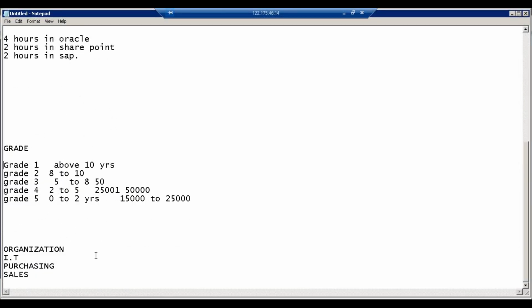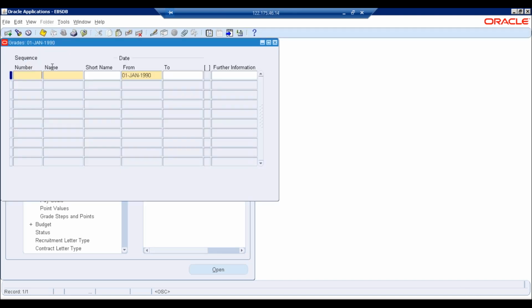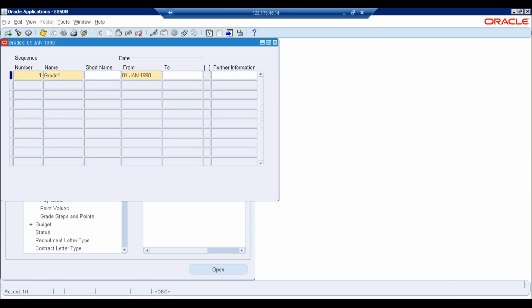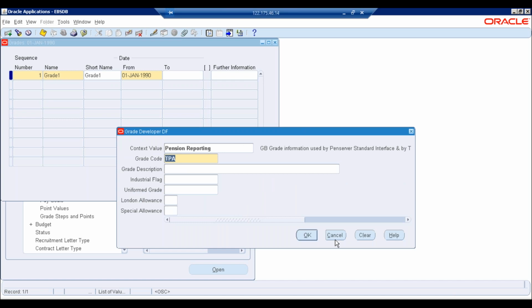Now I'm going to define the grades. Okay, for example, there is a grade 1, the sequence number is 1. Name of this grade is grade 1, short name is also grade 1. Further information, if you want to attach any information for this, you have to do it.